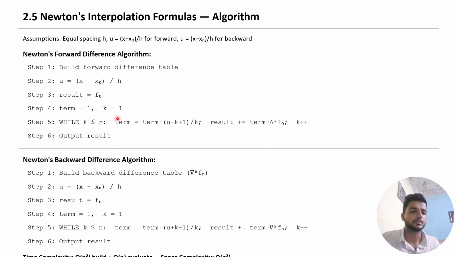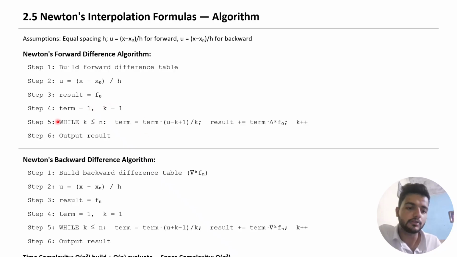Newton's interpolation formula. First is Newton's forward difference algorithm, which works for equal spacing or equal height h. We'll first build the difference table, which we recently built. We'll calculate u, which is equal to (x minus x0) divided by h. We'll store result equals f0. Term will equal 1 and k will be assigned 1.